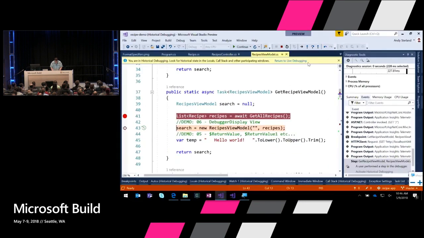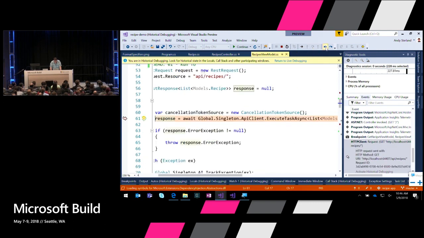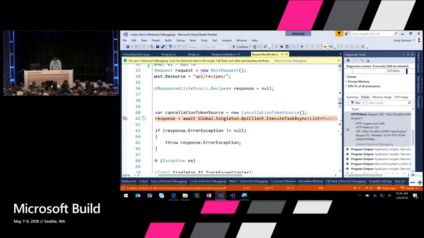So I was on this line here. Now we're back to here. So this value is now null, or it's something else down there. And we can step back again through the application, and we can keep going. So the idea is that if you've missed something in your application, you can go back to see it. If ever you've stepped over something, you've stepped too fast, you can go back and see where it's at.